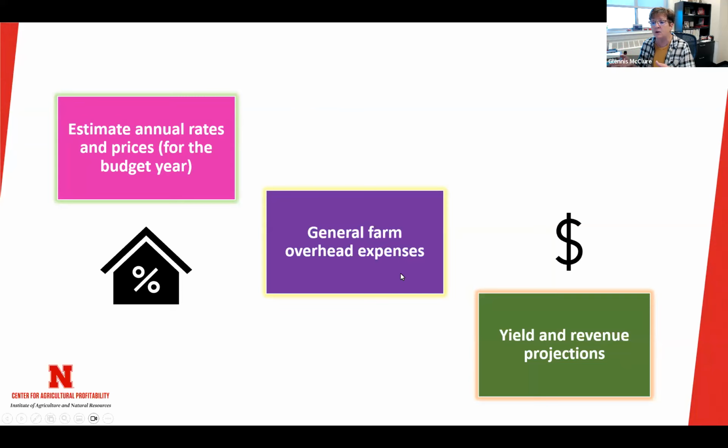I've already mentioned a little bit about overhead. What is overhead? It's things that we can't say are absolutely direct to a crop, but we still have our overhead and our utilities that we pay for the farm. We have insurance costs, like that overall insurance cost, not just crop insurance, but what is our property insurance cost? Our accounting fees, when we're paying our accountant to help us with taxes, those kinds of things are our overhead expenses. Those are usually general expenses that should be allocated across our different enterprises.